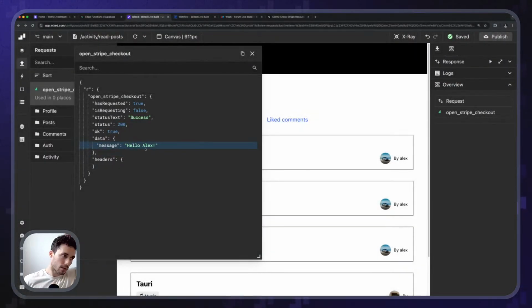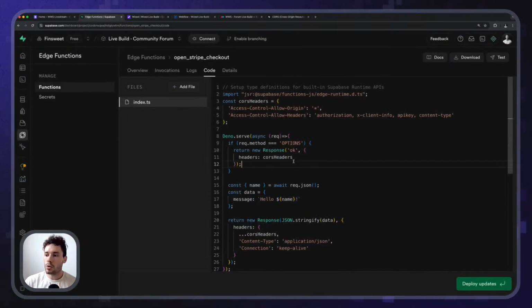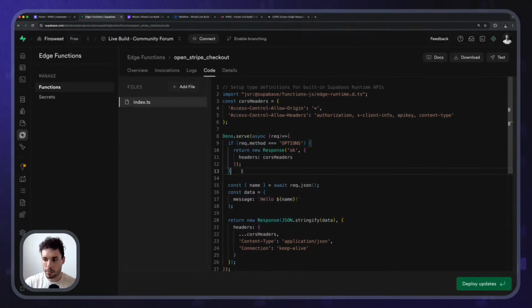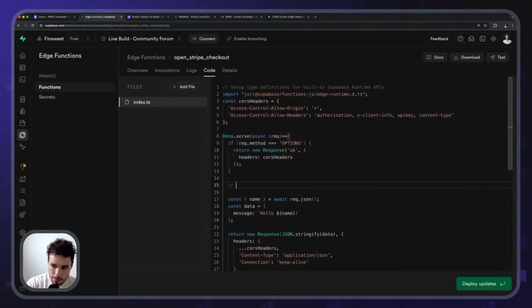All right, fixed. Cool. Okay, so we've got the edge function running properly without CORS issues. That is good. Now, in here, we don't want to have this logic. We want to have logic for... let's add a bunch of steps here.